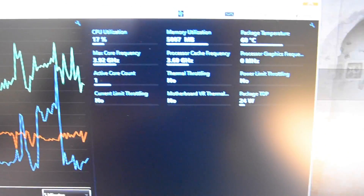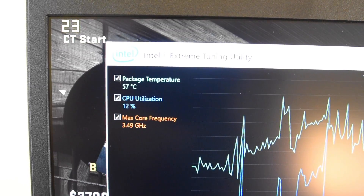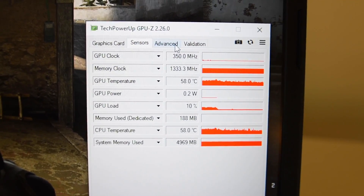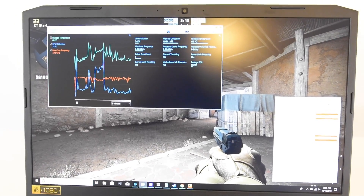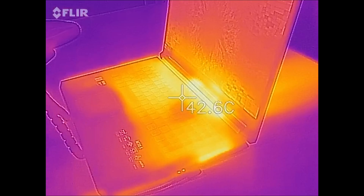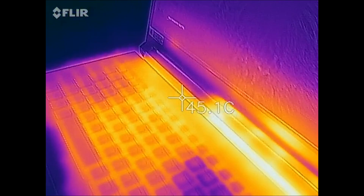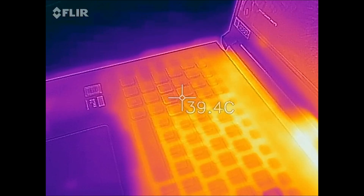While playing Counter-Strike I dropped from 80 frames to like 20 to 25 FPS — I have no idea how this could be happening. Even while thermal throttling and power limit throttling, this should not be dropping that badly. The performance is somewhat unexplainable. A lot of brands have figured out that even if the laptop gets too hot, the performance ramps down and you can still game but maybe don't get as much FPS. Unfortunately, with this machine, when the performance ramps down you do notice it, and it is kind of a pain. So that's why I recommend that if you're a serious gamer, maybe not get this machine.